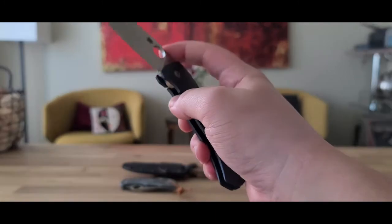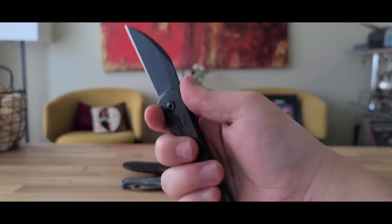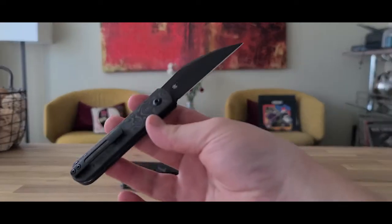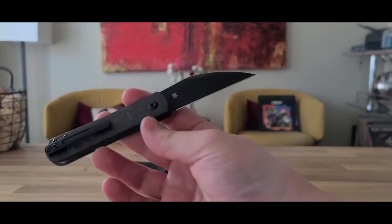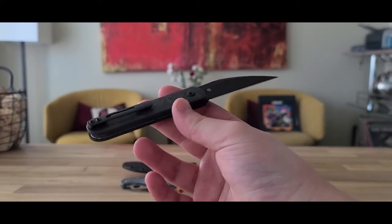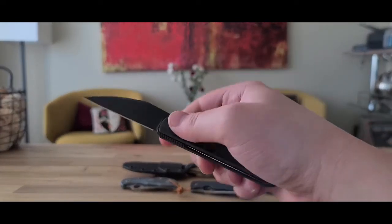People like to hate on China, and I kind of get it because most low-priced goods come from China, but then you've got things like the Spyderco Taichung Taiwan factory which has legendary quality. This knife is really, really good quality, so no complaints there. It's a double detent slip joint — not a locking knife — and it's M390. The newer ones are actually ZDP-189, which is pretty interesting. I'm not unhappy with M390 though — Spyderco has some things in M390 — and it's great steel.